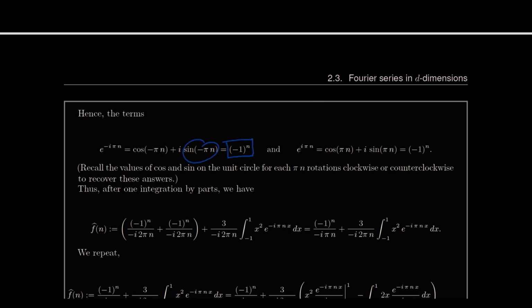A lot of you may be saying, okay, why did sine disappear? Well, if we go back here, what is the sine value here? That's the y value, 0. What is the sine value here? That's the y value, 0. So we only have the cosine term showing up as negative 1 to the nth power. In fact, we recover the exact same for the positive pi n's as well. So we can simplify both of these to negative 1 to the nth power.